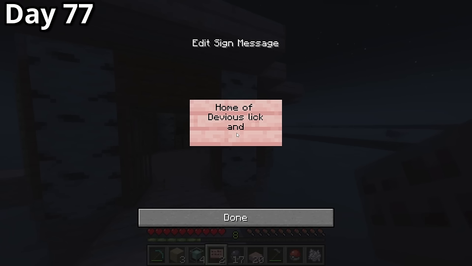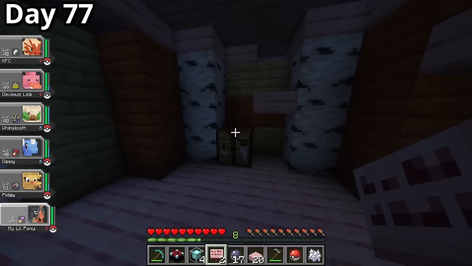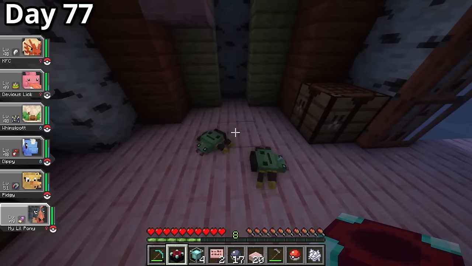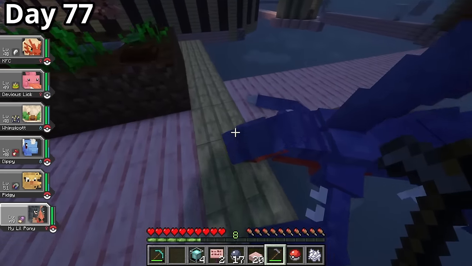You're doing something weird over there. I don't like it. Dude, I think we're done. I think I finished. Should I put the enchantment table in here? I feel like this is the perfect place for the enchantment table, Cappy. I put the enchantment table inside of Garchomp and Licky Licky's house, and then we tested if Garchomp could fly.